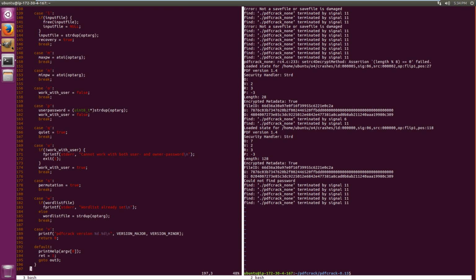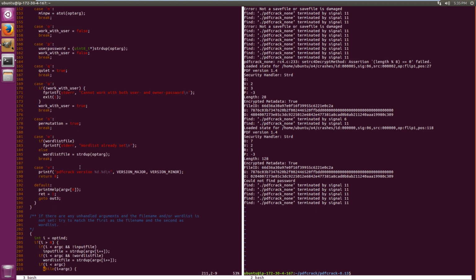Basically, if we supply the -l argument twice, the first time through, it's going to strdup it and set it. The next time through, it's going to free what was there before, and then strdup the new one. The reason this matters is strdup is going to call malloc under the hood, so we can get that to do something useful for us.